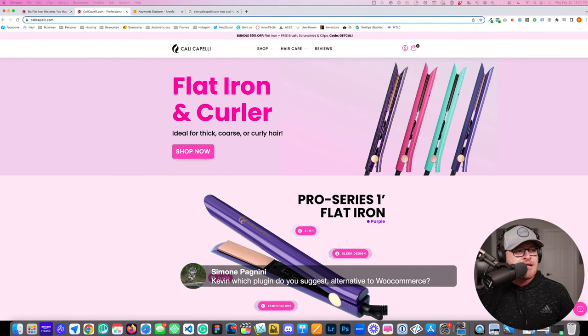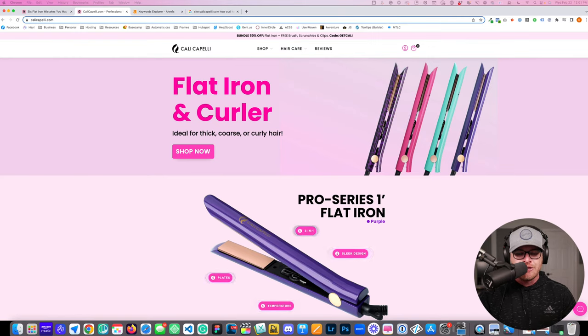Which plugin do you suggest as an alternative to WooCommerce? I mean, sometimes you got to use WooCommerce, right? And if you're in a situation where you have to use WooCommerce, then it's what you got. There's not a lot of competition out there. I was hoping for, what's that other product coming along? I bought the LTD for it to support the initial development, but what is it? Somebody here is going to mention the name. And the reason I don't know the name is because they're terrible at marketing. They're terrible at communication. They're terrible at timelines. They're terrible at getting an initial product out for people to use. And then I don't know.